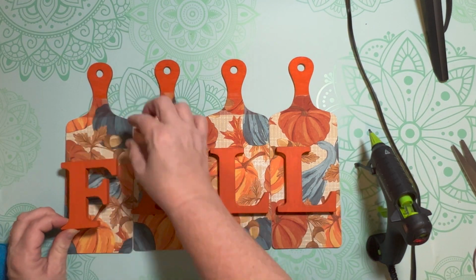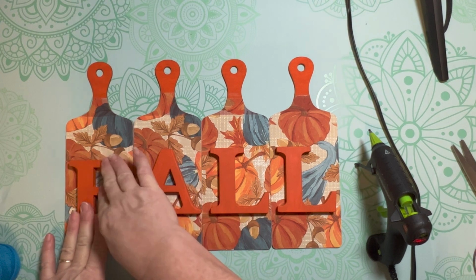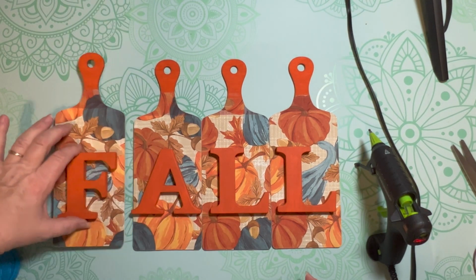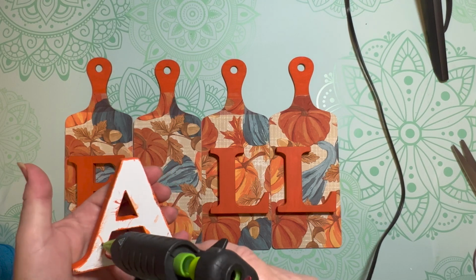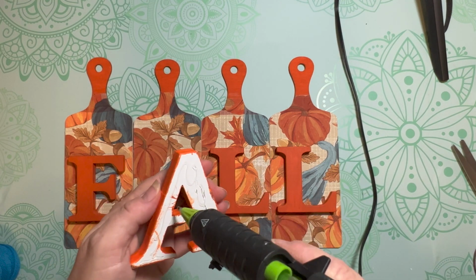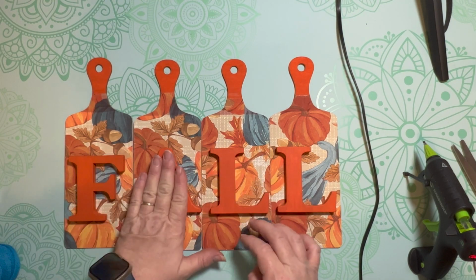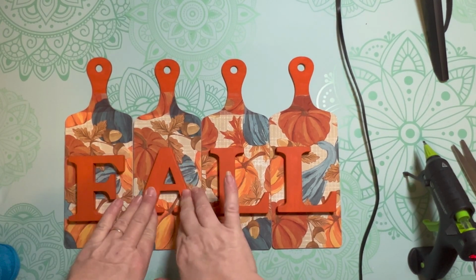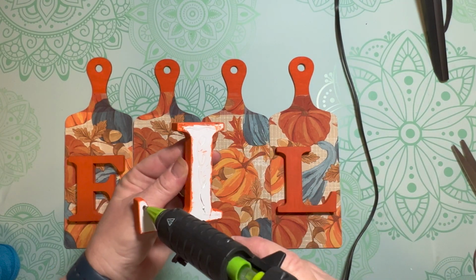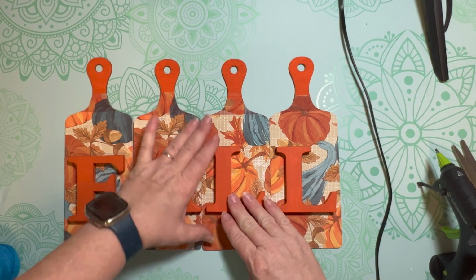And then make sure you line it up where it is on the board. Mash it down so the glue will harden, stick. Try not to get it off of the board like I just did. It's alright. Remember to mash it down. You can also use E6000 to put your letters on if you wanted.